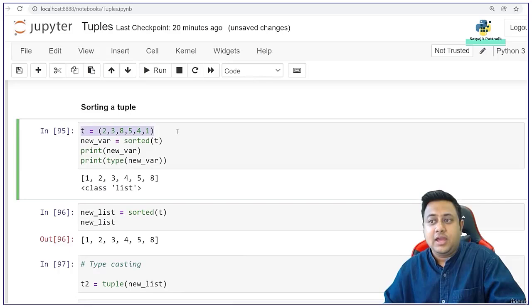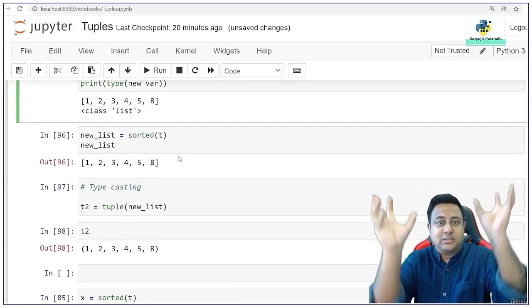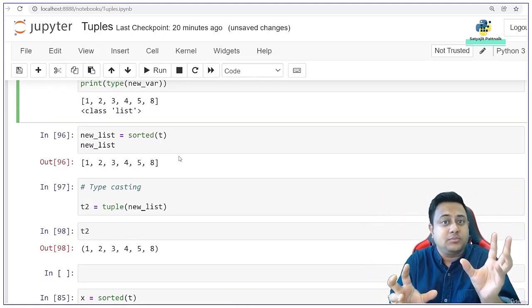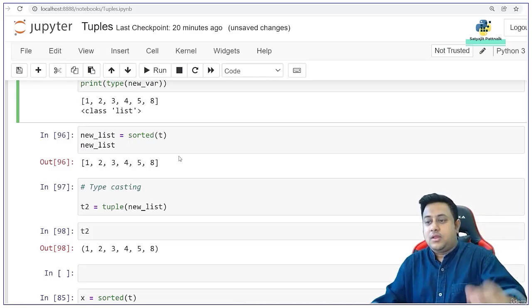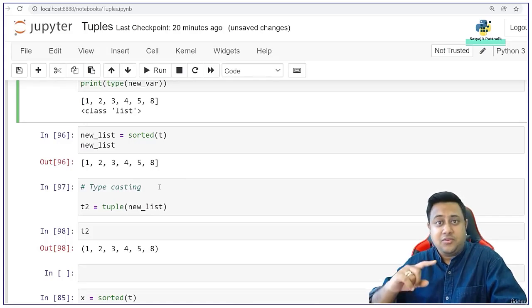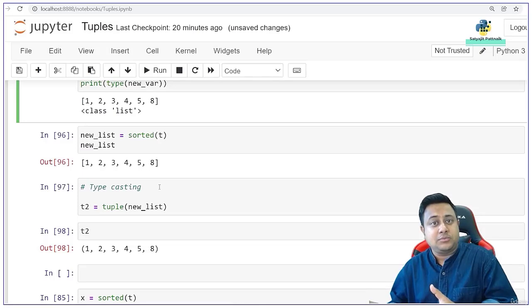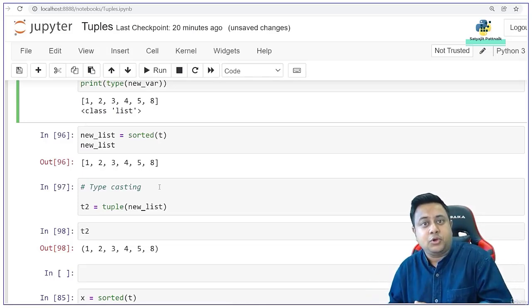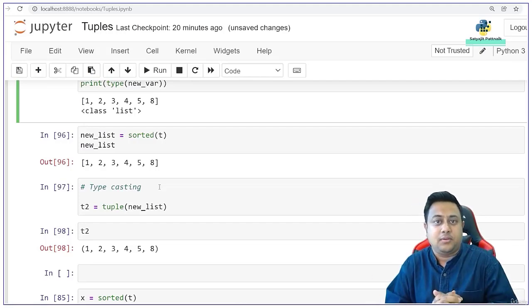So here we are creating two objects, T and T2, two objects in memory. So it's not just one object. So if somebody asks you if a tuple can be sorted or not, you can say that if I am not allowed to create another instance in memory, then it is not possible. If you allow me to create duplicate objects, then I can convert a tuple to a list, sort it, and then convert that back to a tuple. Okay.